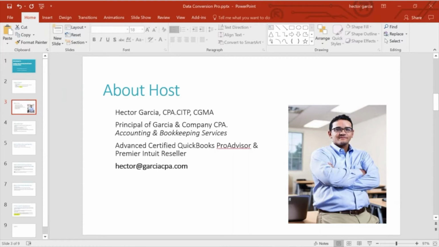We get bank statements, we get credit card statements on paper, we get Excel spreadsheets, and people give us access to their banks. We use HubDoc, an app, to fetch these things. There are so many ways we can get that data that it becomes a little overwhelming managing it and figuring out the best way to use it. We do so much strictly data entry that a lot of CPA firms contract us. I have a bunch of data entry staff to do these data conversions for them so they can take care of the data. We can do all the data conversion on the back end and give them the files ready to go. That's one of the services that we offer.